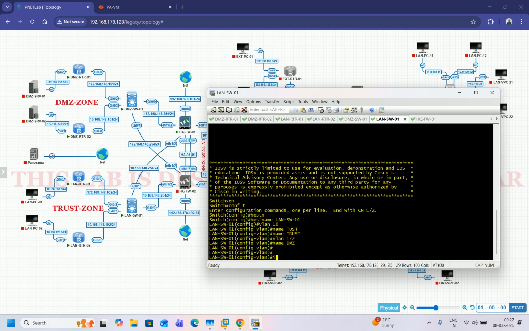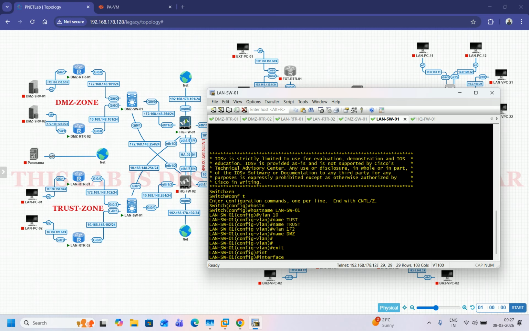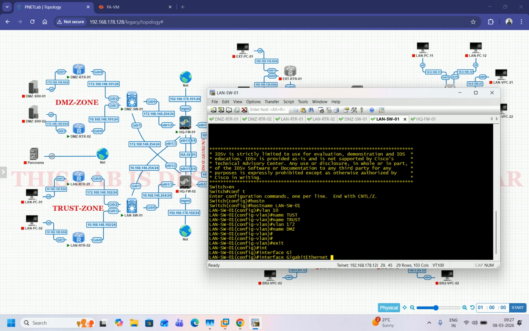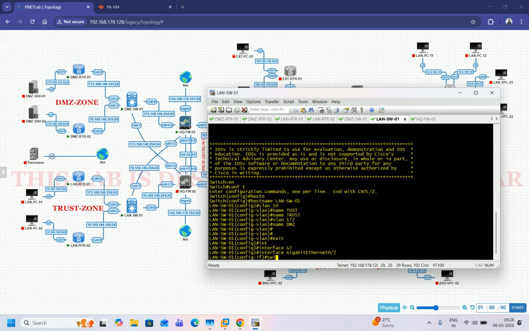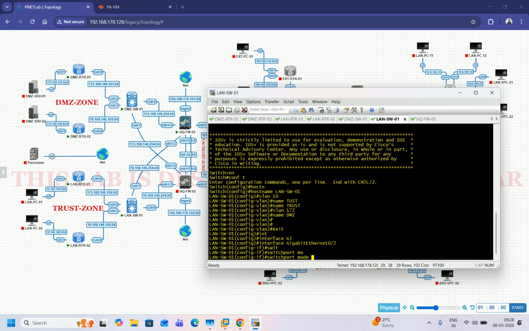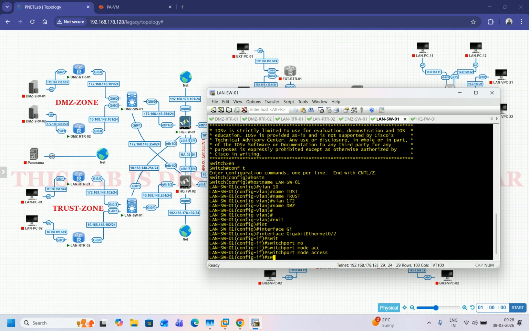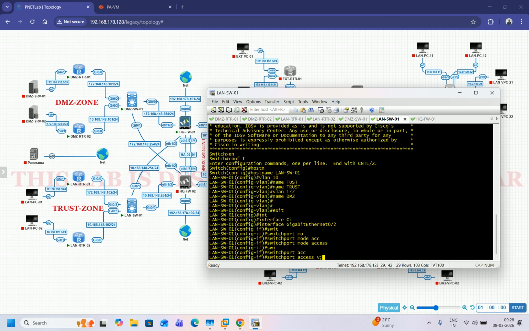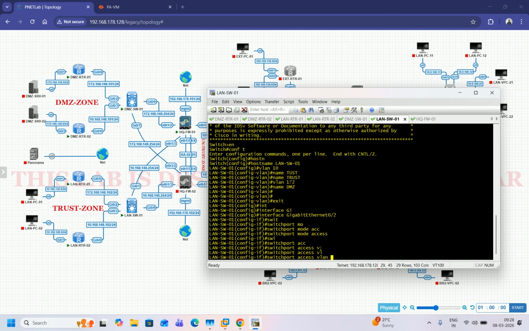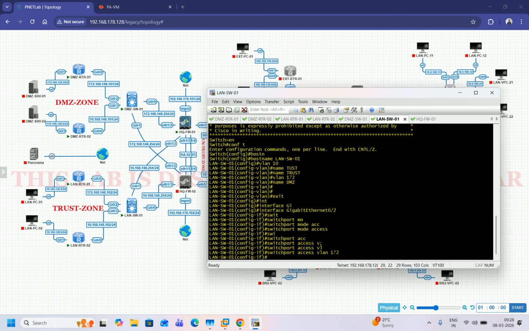Okay, interface GigabitEthernet 0/2 will be a member of switchport mode access. Switchport access VLAN 172. Okay, no shut.